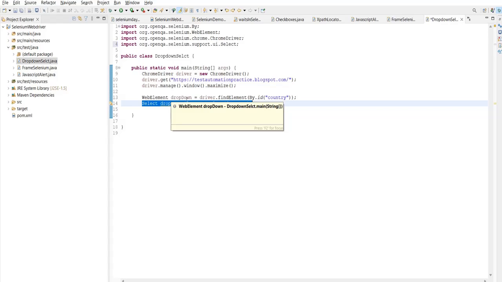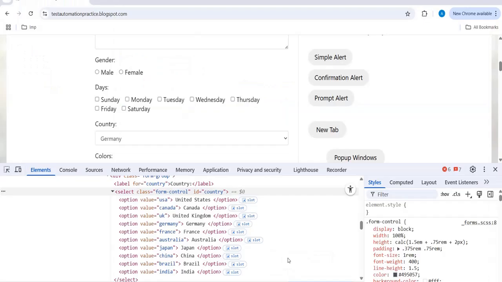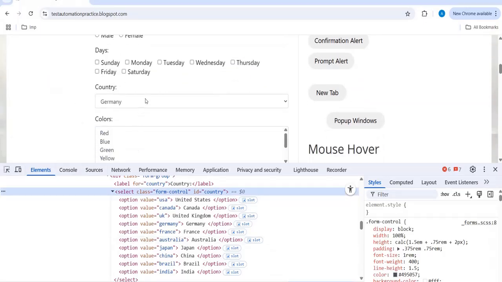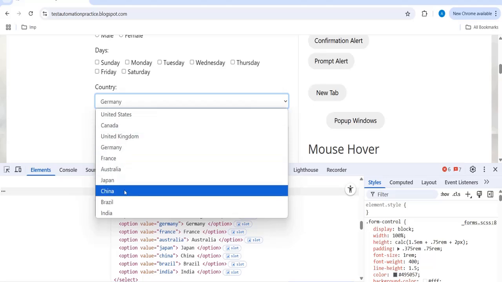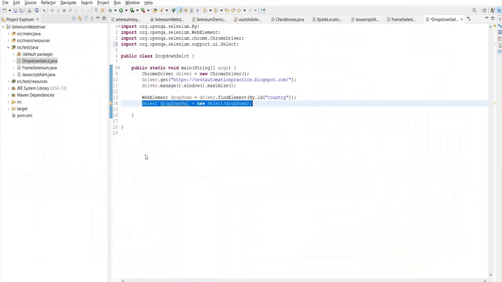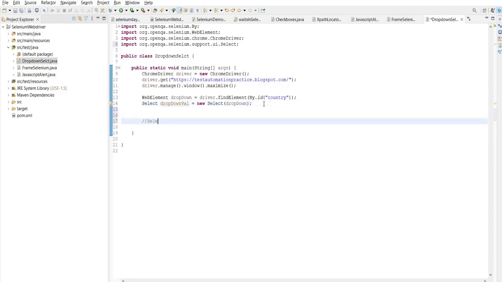Now to select the value from the drop down, we have three ways. Let's talk about them one by one. The very first is select by visible text.